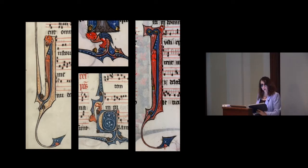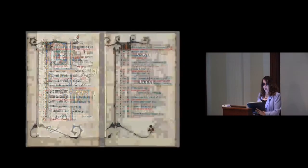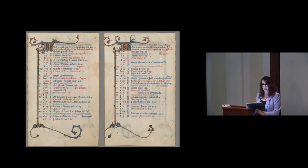Reconstructing the manuscript also, of course, allows us to methodically examine its liturgical contents. The 6 leaves upstairs are a fairly representative selection from different parts of the Missal, so we will meet them all as we make our way through the manuscript. First, the calendar. There are only 2 known calendar leaves, one sold at Sotheby's in 1985 and now lost, although I've just gotten a lead on where it might be, and the other at Harvard displayed upstairs.